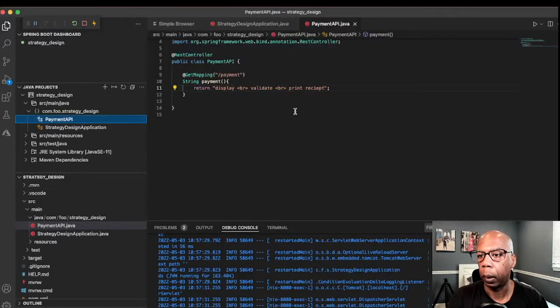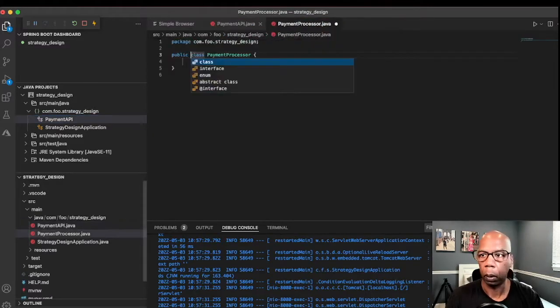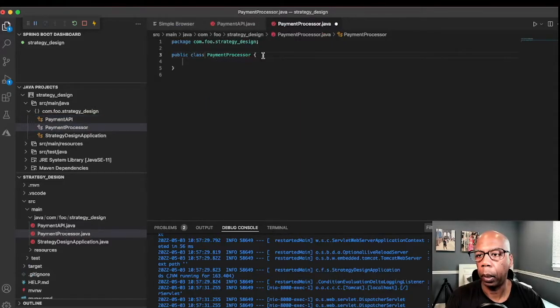All right. So the first thing that we want to do here is refactor this and put the logic around payment processing into its own class. So let's start with that. Let's create a class called payment processor. And what we'll do here is add those three methods that we talked about before.